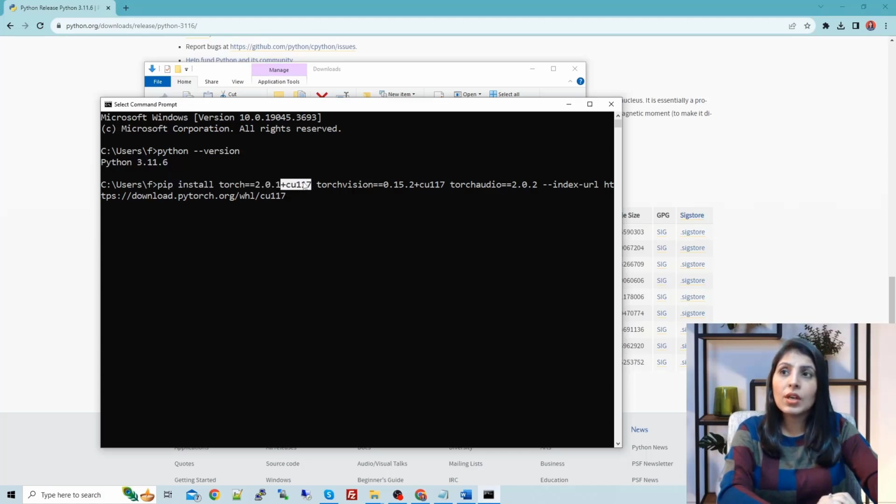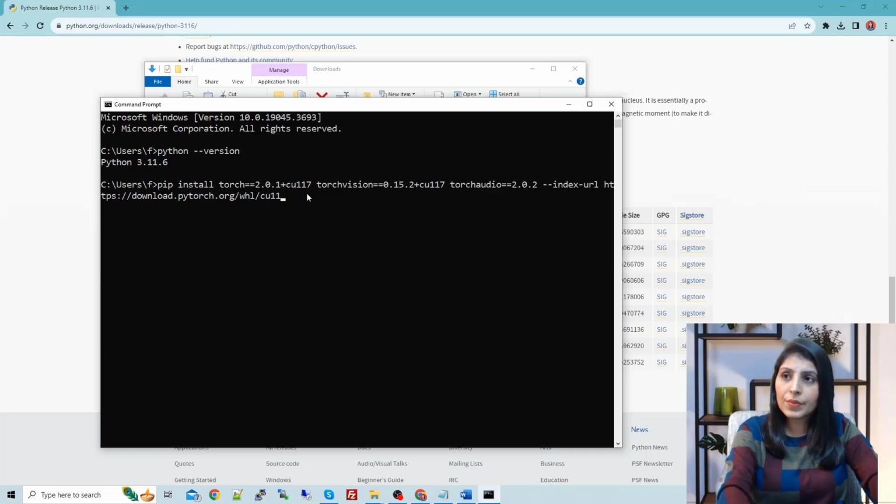I'm writing CUDA 11.7 here; 117 means 11.7. Now suppose you don't have CUDA 11.7 on your PC and you run this command, then PyTorch will get installed, but it will not be compiled with CUDA. And if it is not compiled with CUDA, then you can't use the GPU. So check your CUDA version, and as per the CUDA version, you will install the PyTorch version.